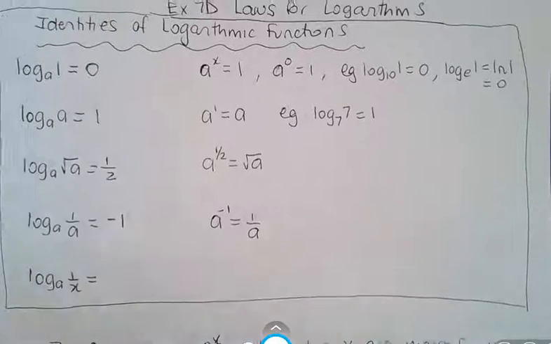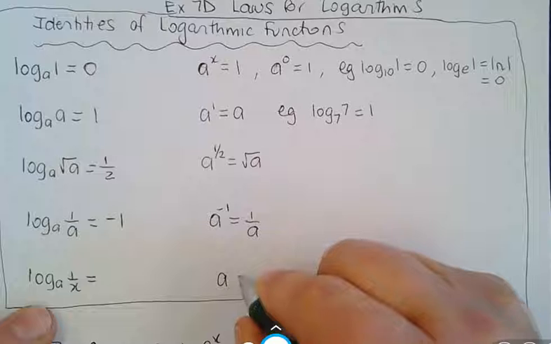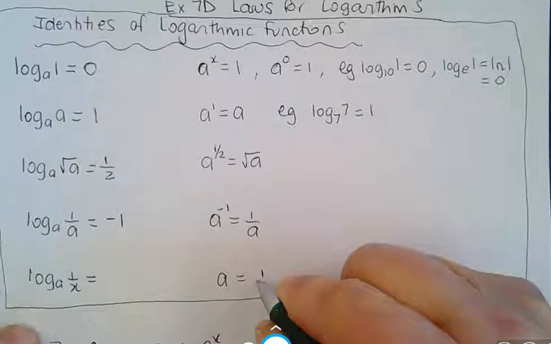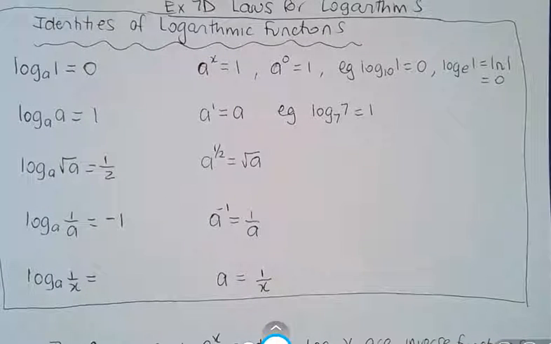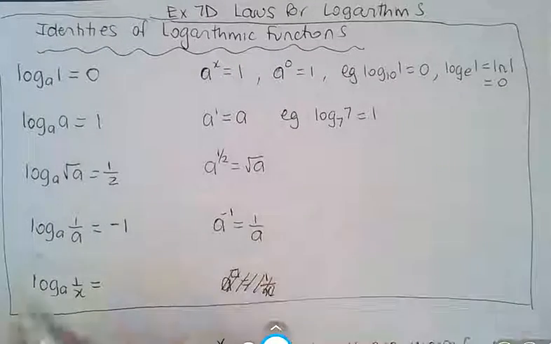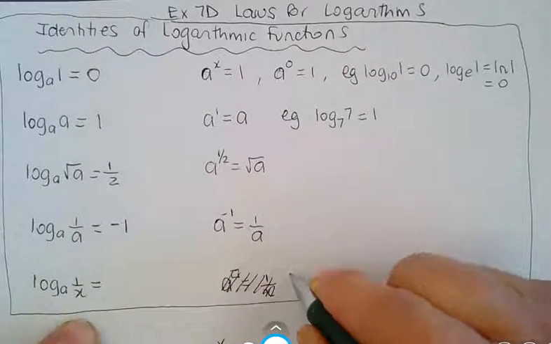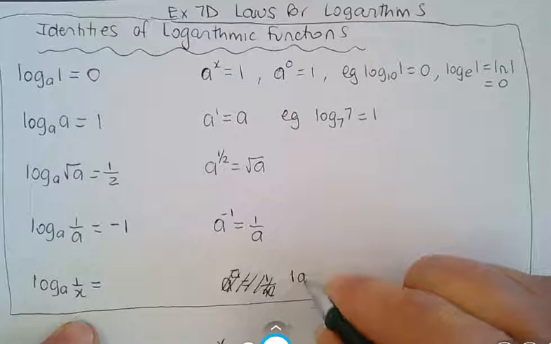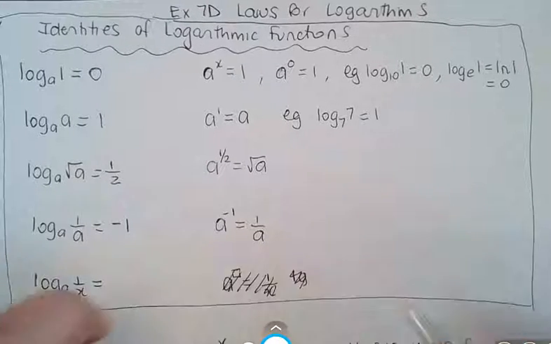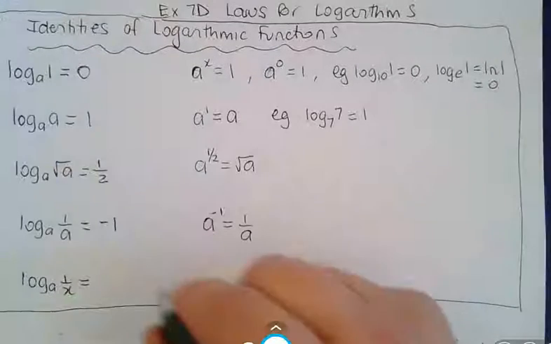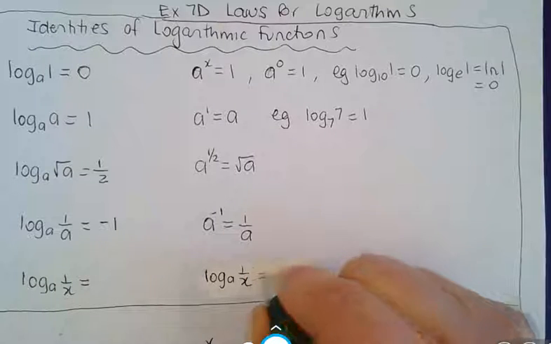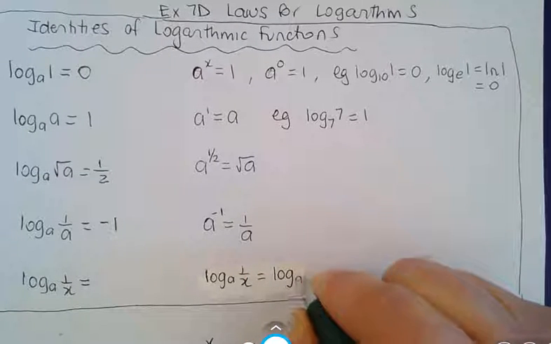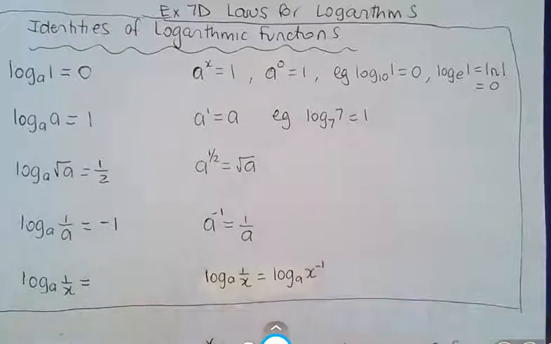Okay, this one, a to the power of something is 1 on x. Have you learnt this one yet? You haven't learnt this one, but I'll just do it now, and we're doing it later today. Isn't log to the base a of 1 on x the same as log to the base a of x to the -1? Yes?